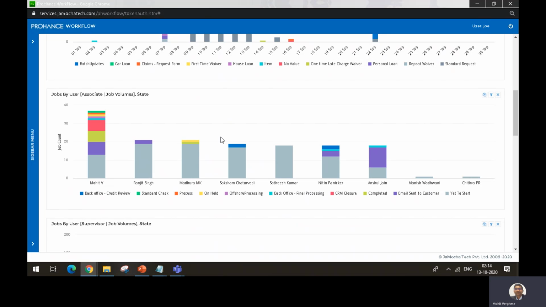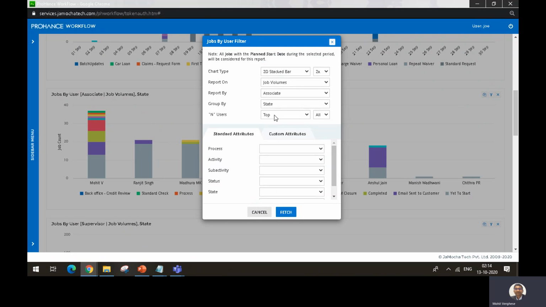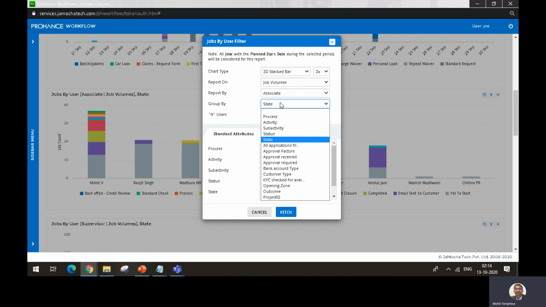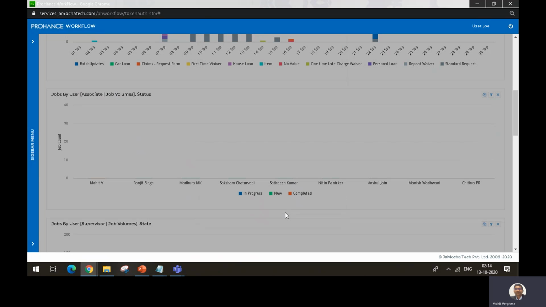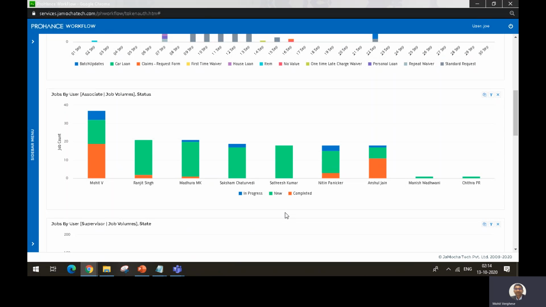This shows you the top agents. Now I could actually customize. All these widgets have an interesting option of adding filters. You can see they have a group by state and by different custom fields which you may have. Instead of all, I could actually just select top 10 agents, and this will show me the top 10 agents. These are some of the ease of using the tool. Now looking at my entire team, I can see how many jobs are in progress, how many are new, and how many are completed.